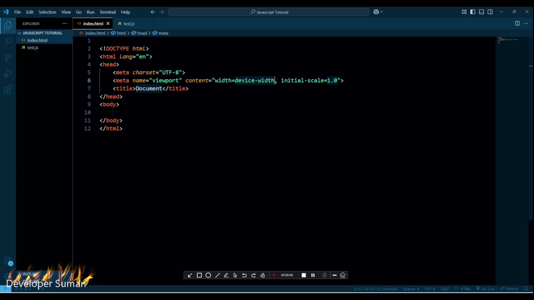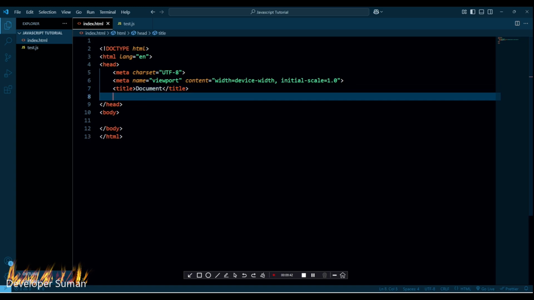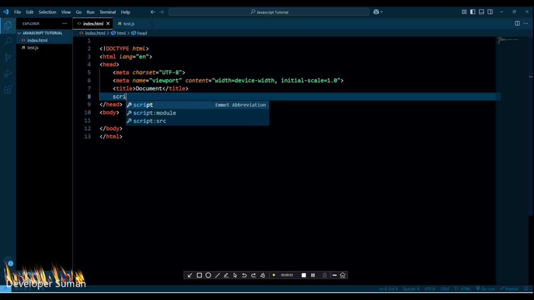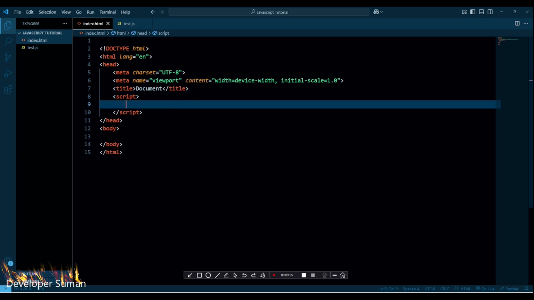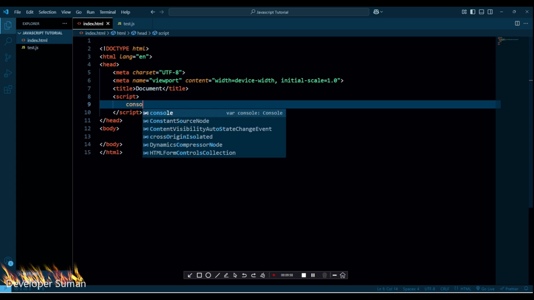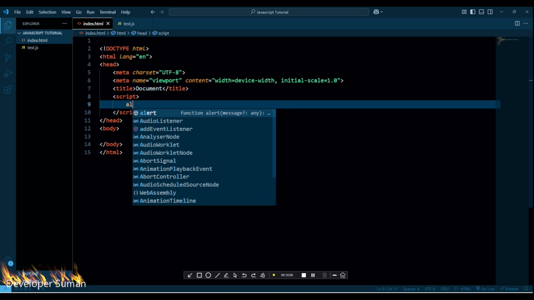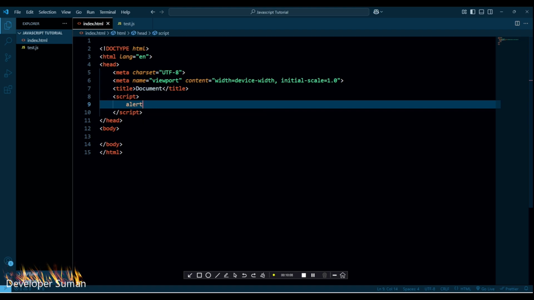So this is the dummy generated code, and in order to write JavaScript internally, you have to write a script tag. Inside it I write console.log, let's give it alert, Hello Suman.